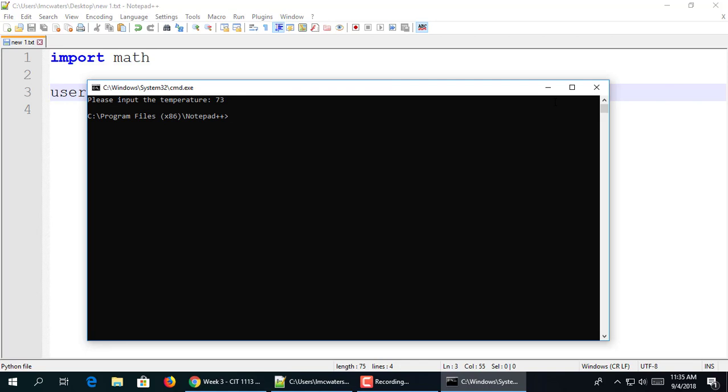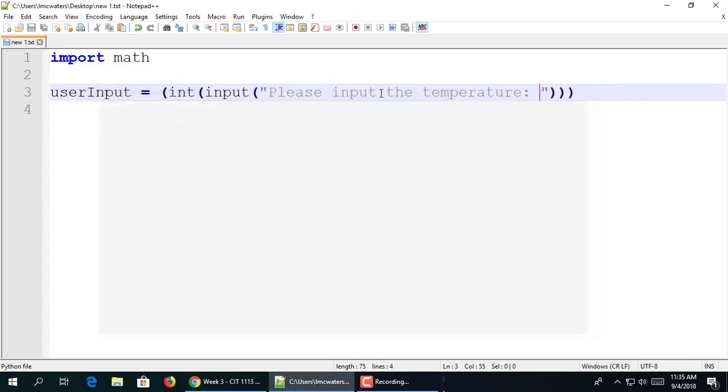Well, we haven't told it to do anything yet. But essentially what this is saying is user input is equal to an integer that the user inputs, and we're telling them, please input the temperature. Whatever you put there is whatever it's going to read. Usually you want to prompt the user for something. If you leave that blank, it's just going to look blank and no one's going to know what you're asking. What does INT stand for? Integer. Or we could do string or float or Boolean, which Boolean is just 1 or 0, true or false.